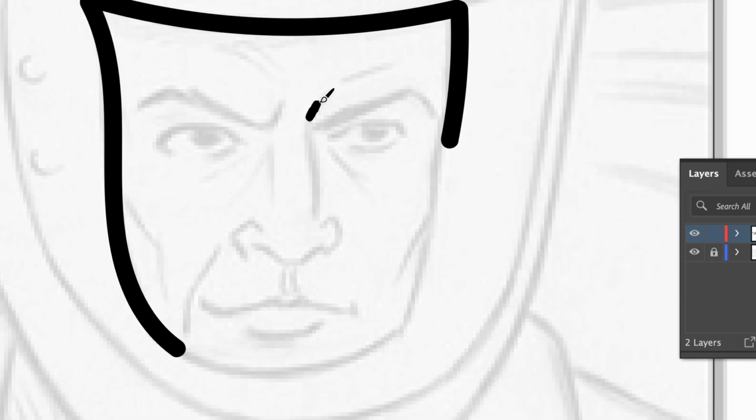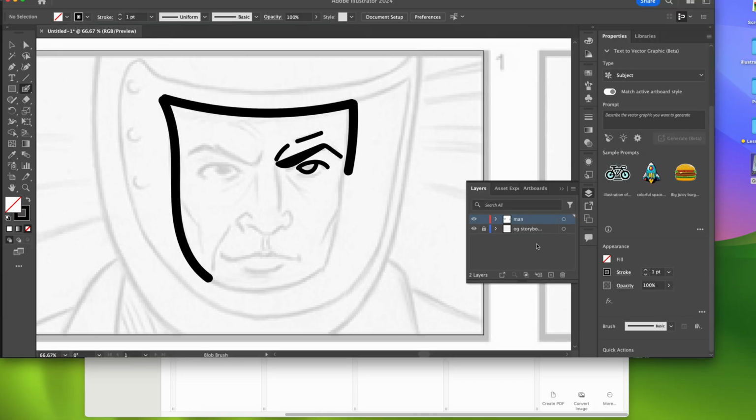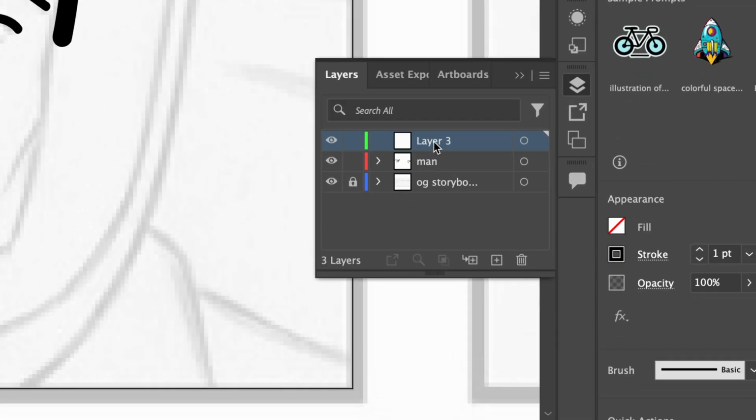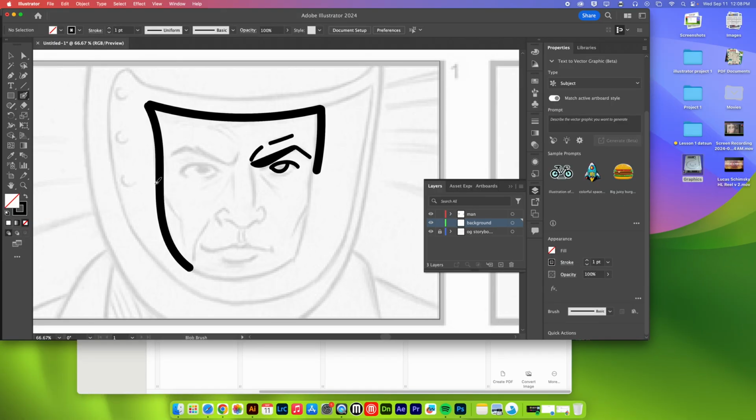So get all the detail that you can on here. Do some thicks and thins of the line. When you draw with this tool, it automatically merges the pieces together, and when you're ready for color, we'll do that in the next video. But again, anything that's going to move, so when I want to do the background, just as the last example, I would hit that plus sign again right here, create a background layer, move that background layer underneath, and then I can create things on that background layer like those lines.